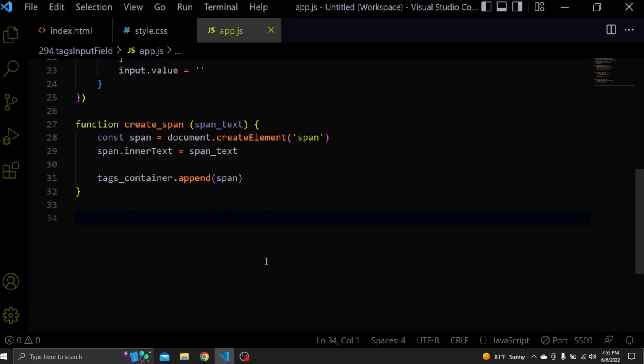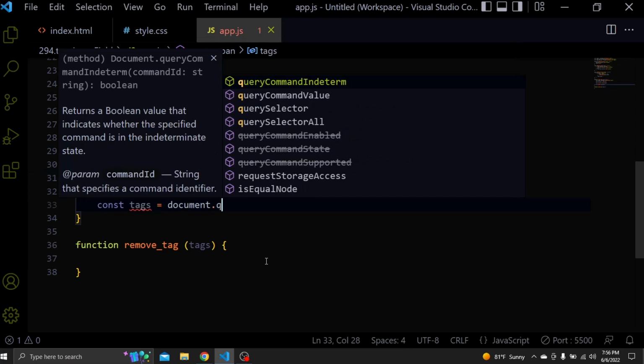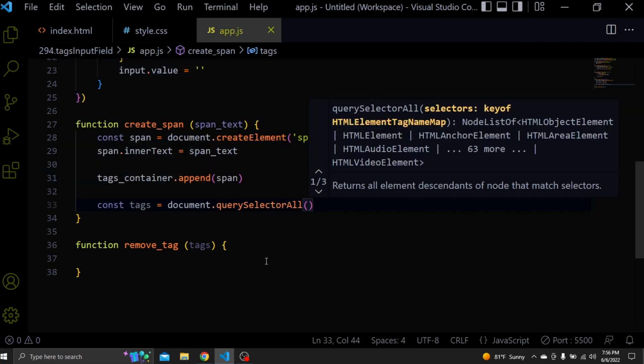Now the last function we'll create is removeTag. Basically, when we click a span, it will get removed. Let's create this function and pass tags as a parameter. Inside the createSpan function, select all the span tags that have been created using querySelectorAll. And below it, call the removeTag function and pass these spans to it.